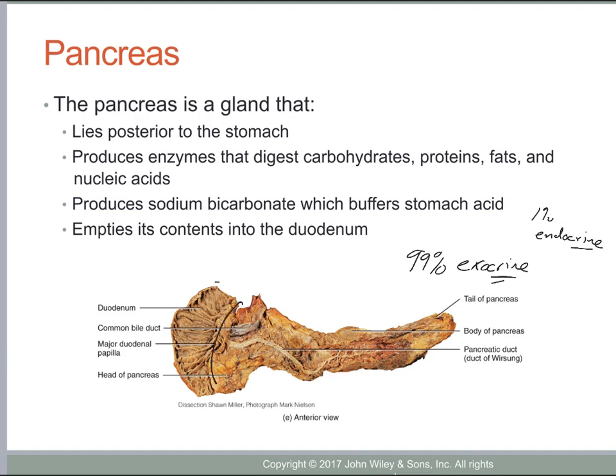So we see here is our duodenum, the first portion of our small intestine. We see our pancreas, our head, our body, and our tail. Okay, now one last thing to notice. One more structure that's moving into and through the pancreas and also connecting to the small intestine is this structure right here. It is the common bile duct. It is the duct that's leading from the gallbladder, and we'll see exactly what that does in a little bit.